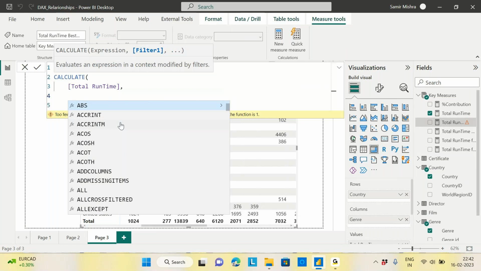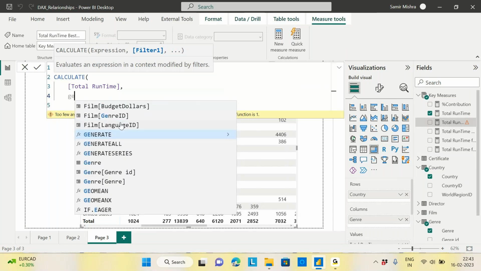Genre should not be in fantasy. Genre is in fantasy and science fiction, right?